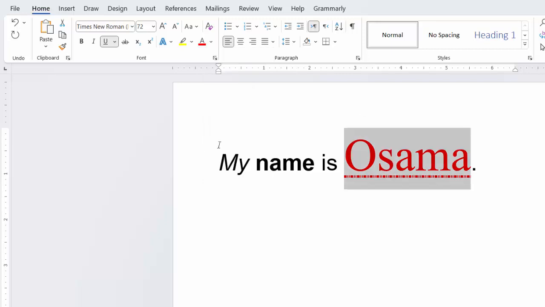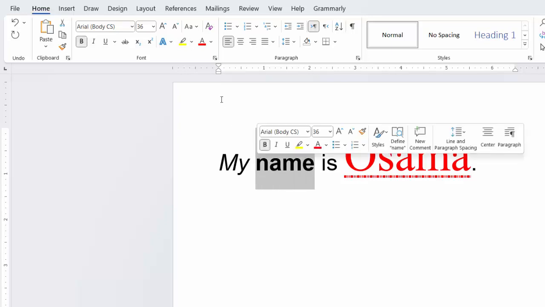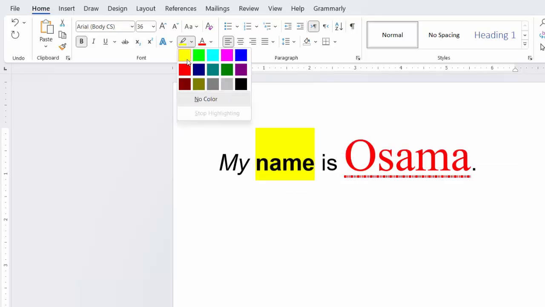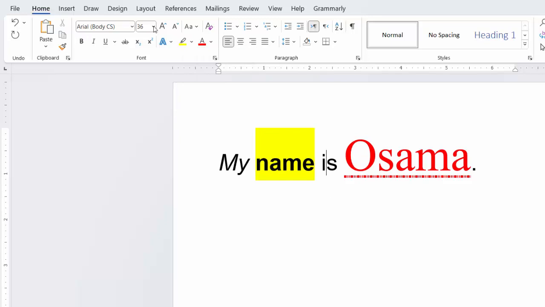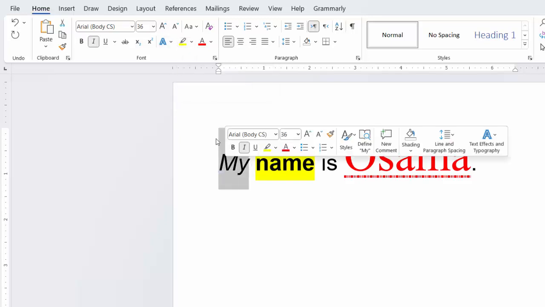Also to change the color of anything you want, you can just select the font here, and here you can change the color of the font. Here we can add not a color but a highlight. For example, I need to highlight this, so I can add any color, but most of the time we need this color, called highlight. This one here is a little bit different.